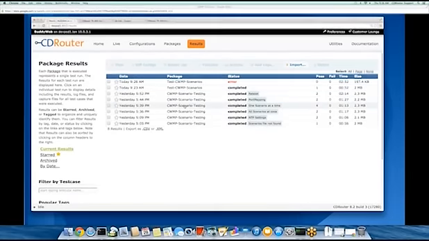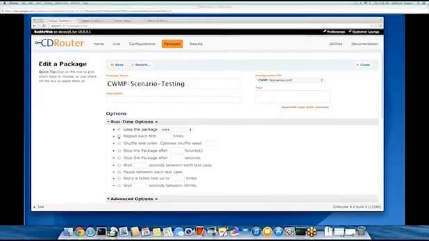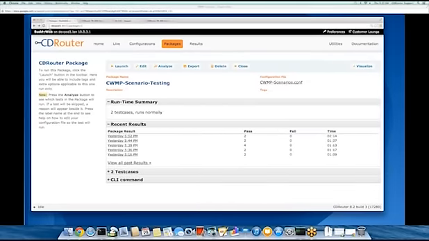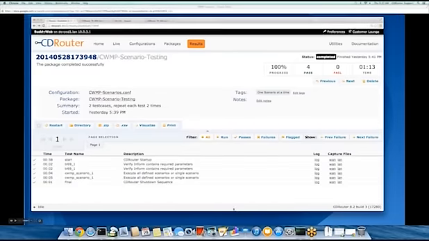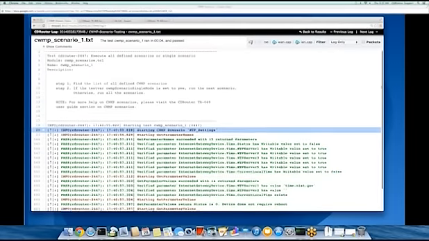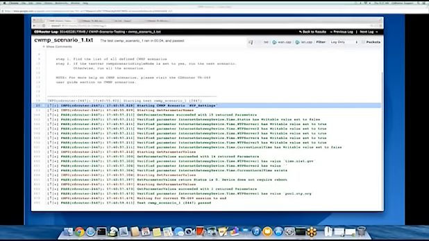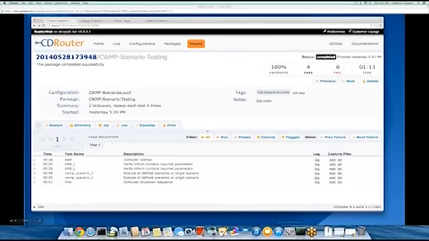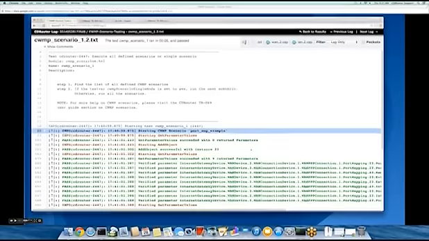By default, each test in your package is only going to be run once. But if you change your package settings to repeat tests a number of times, or to loop the package a number of times, then each time the test is executed, so here we have CWMP scenario 1 being run twice, a different scenario will be run. It'll just move on to the next one. So in this case, we have the NTP settings, that's the only one that's getting run. We go back to the second iteration, and this time it runs the port map example.